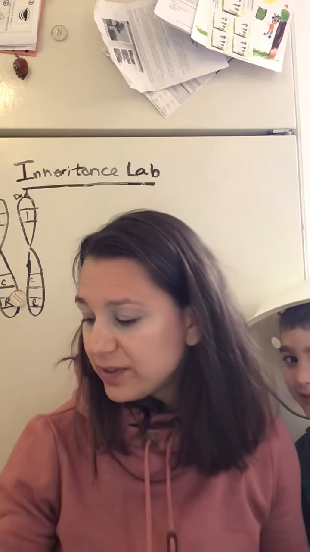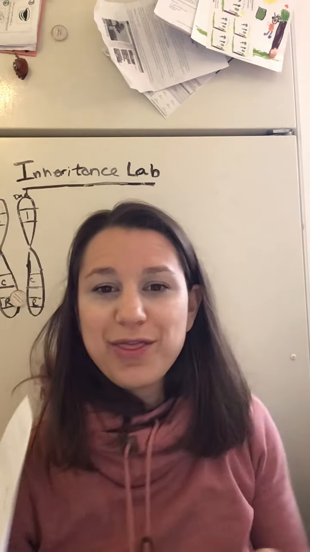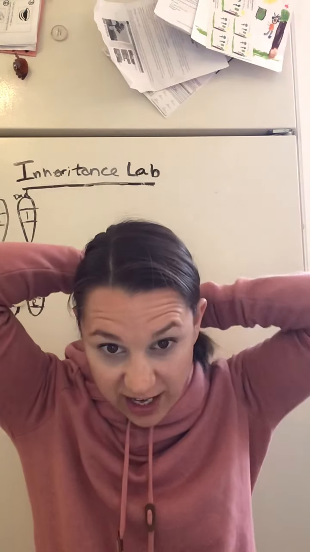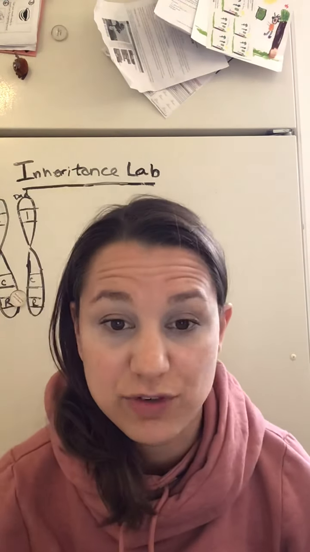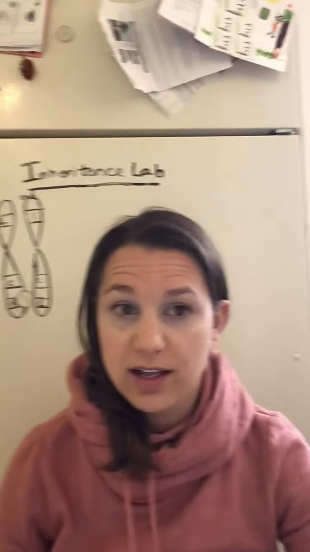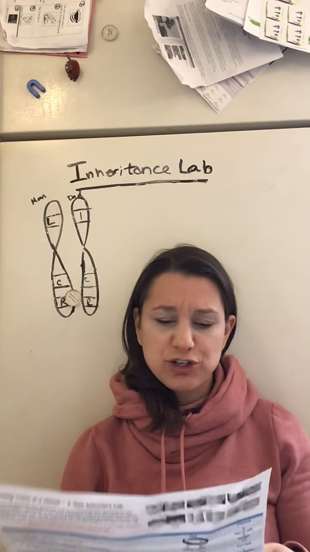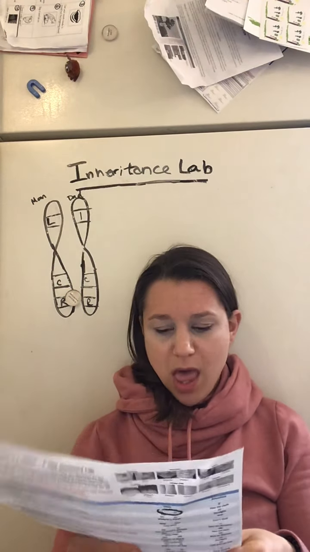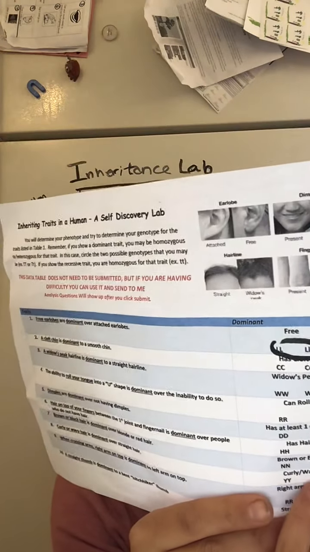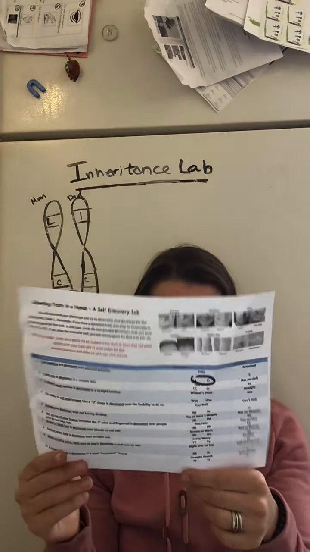Curly hair or wavy hair is dominant over straight hair. I have three straight-haired children, so they all have recessive traits. I myself have wavy hair. I did straighten it for the large occasion of videotaping this, you know, in front of my refrigerator today. It's a big day for us here. So I personally would be big Y or big Y, little y, but since I do have straight-haired kids, I'm most likely heterozygous for that trait as well.